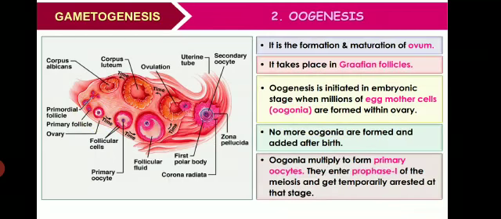So in the embryonic stage itself, all the oogonial cells have stopped in prophase 1 when a baby is born. Then they remain stopped until the baby reaches puberty at around 12 to 13 years of age. So until puberty these are in an arrested state. The primary oocyte entered into meiosis, entered into prophase 1, and got arrested at the diakinesis, what it is called.